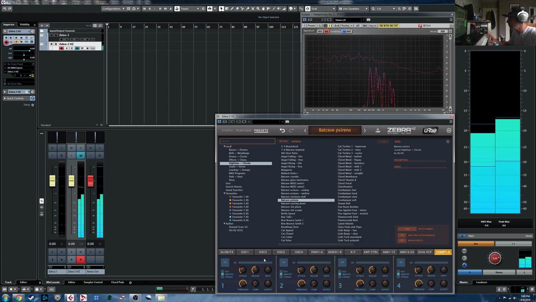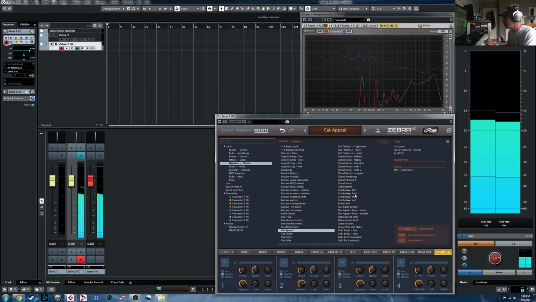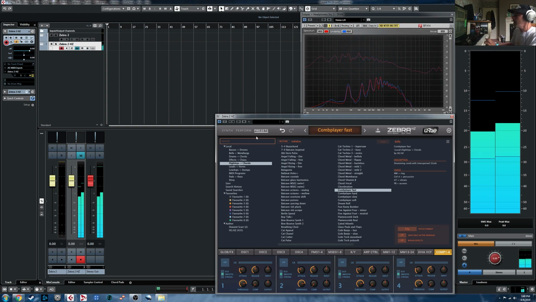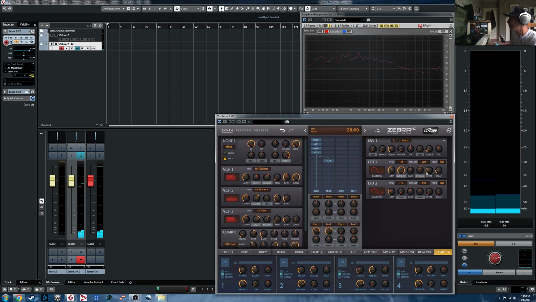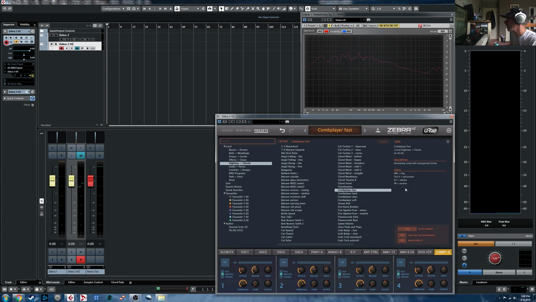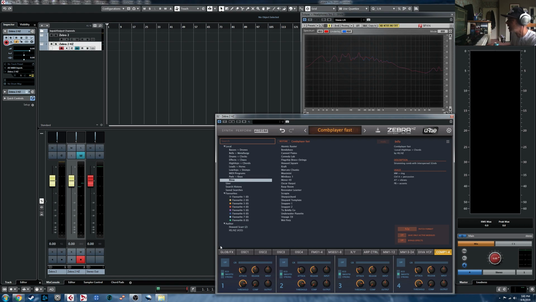What we got here. And the cool thing here is you can actually go through and look at some of these patches that have been created by world-class movie scorers like Hans Zimmer. I think a lot of these were also created by Howard Scarr in the main version, but both the Hans Zimmer version and the regular one have massive libraries of presets here. Yeah, I think only a couple of these were made by Howard Scarr.